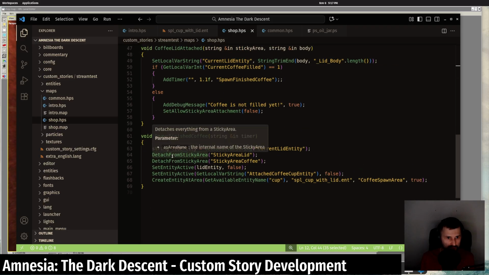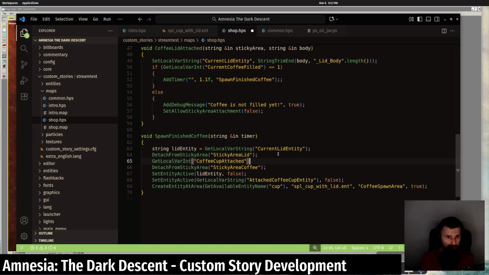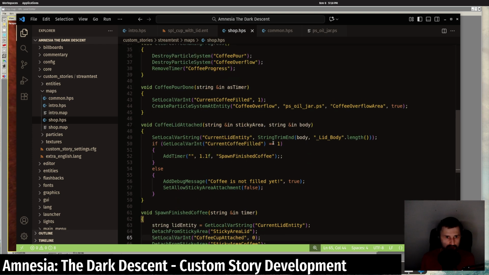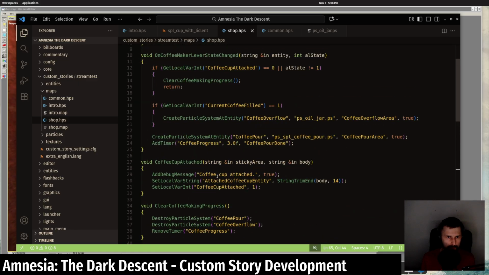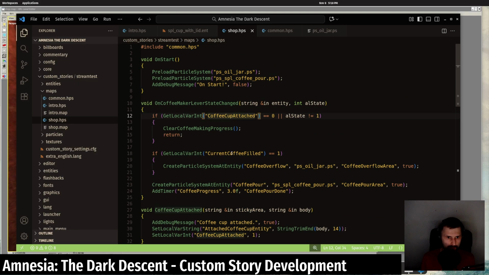So when we're detaching from the sticky area, we're going to basically set local variable integer. We're going to set coffee cup attached to 0, like not. And also we're probably gonna set something with a lid. Current coffee filled.